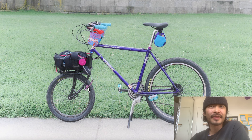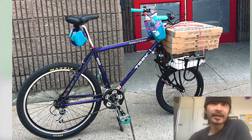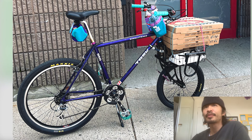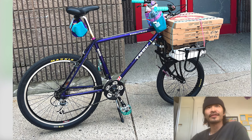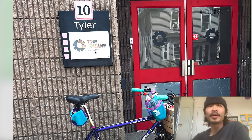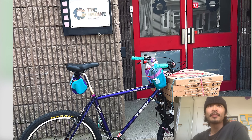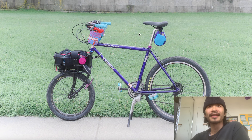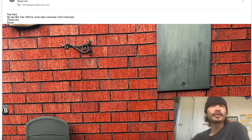This rim looks absolutely haggard - make sure to keep an eye on that, be careful how you're lining up your brake pads and the wear. Roasting him for the brake cable with no cable end on this one. Roasting him for all these pizzas and garlic bread and Coca-Cola - I think this is too much food for your ride, you probably can't finish all that. You should share those if you have any friends. There's a little poo stain on the seat post - might want to clean that up. 'Tyler the Engine - Built by MIT' - if you go to MIT I'd expect something a little bit better. But overall pretty sick, I like the matching colors. Thanks Gabriel.